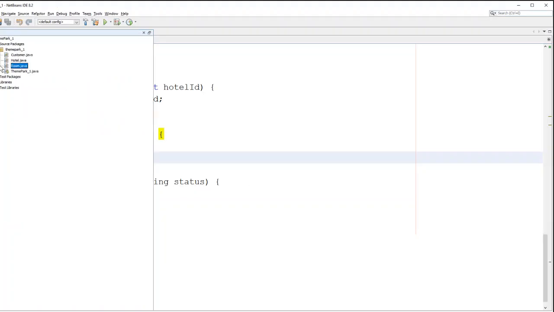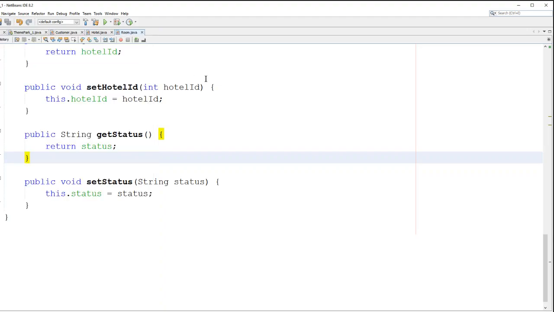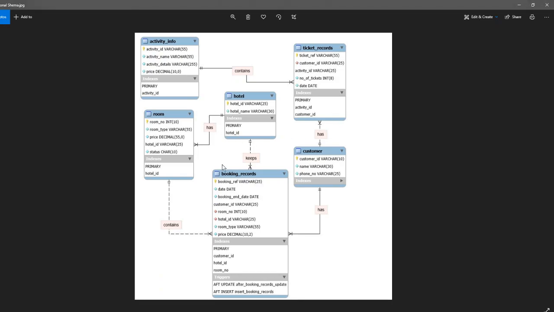So adding one more class into the item here. You know what, actually I'm going to change my mind, because this is going to be your assignment anyways. So I don't want to create all these classes for you. Your assignment requires you to complete this thing, and the whole thing, not just classes. You have to make sure you create that interface that I have shown you earlier a little bit, where you can see a customer has booked a room, and then he's also booking activity.